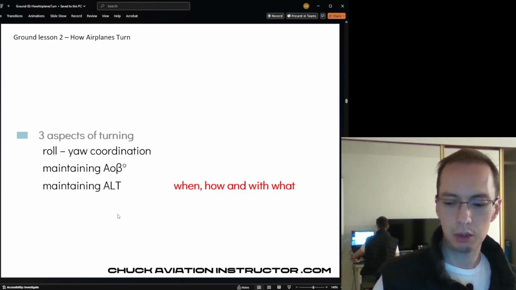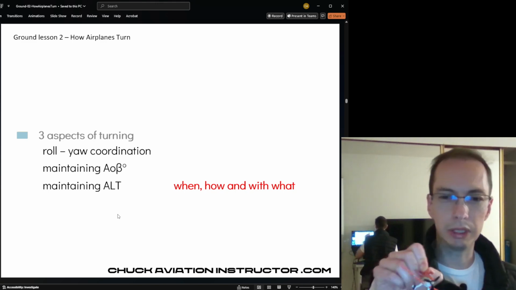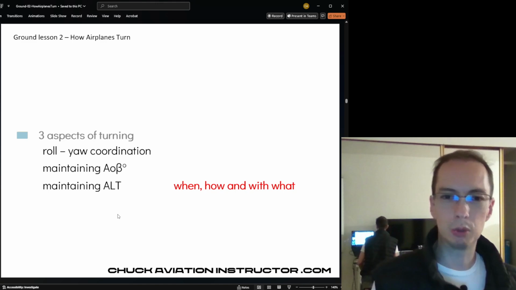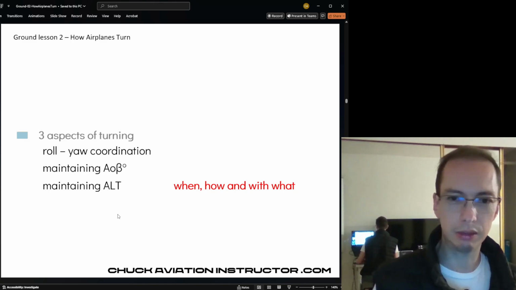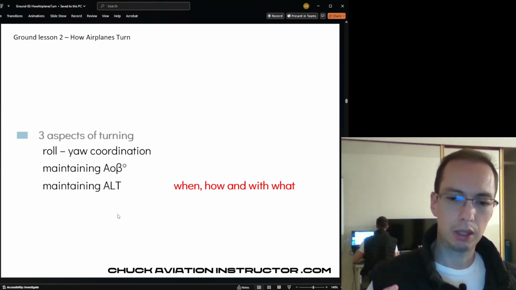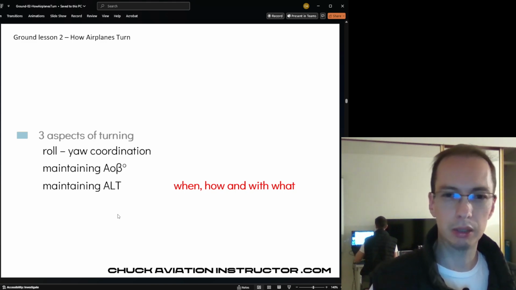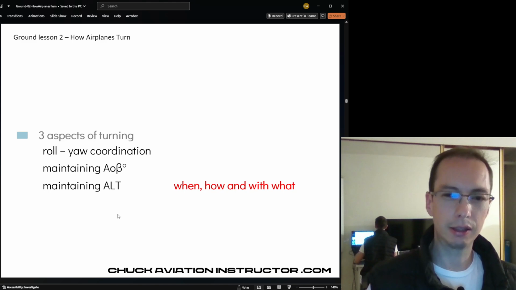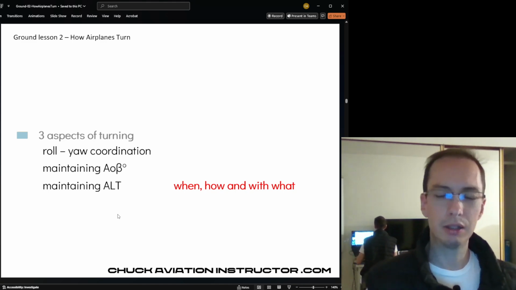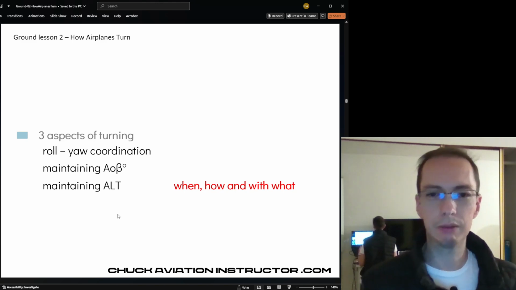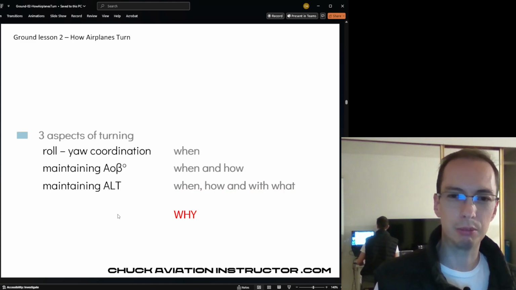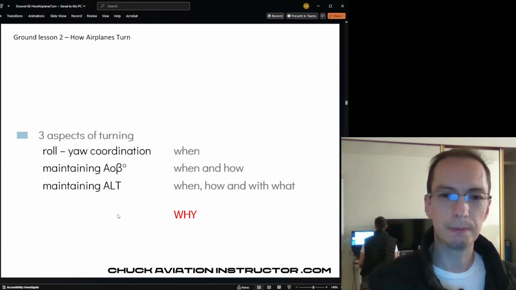But with what? Well, you can use the elevator only, or there are other things that can be used to produce more lift. I mentioned them at the beginning. You see, lift is the product of a combination of 5 factors, 2 of which you can control from the cockpit, which are angle of attack, controlled with the elevator, and speed, also controlled with the elevator. But you can also affect those, or the energy state of the airplane, with the throttle.